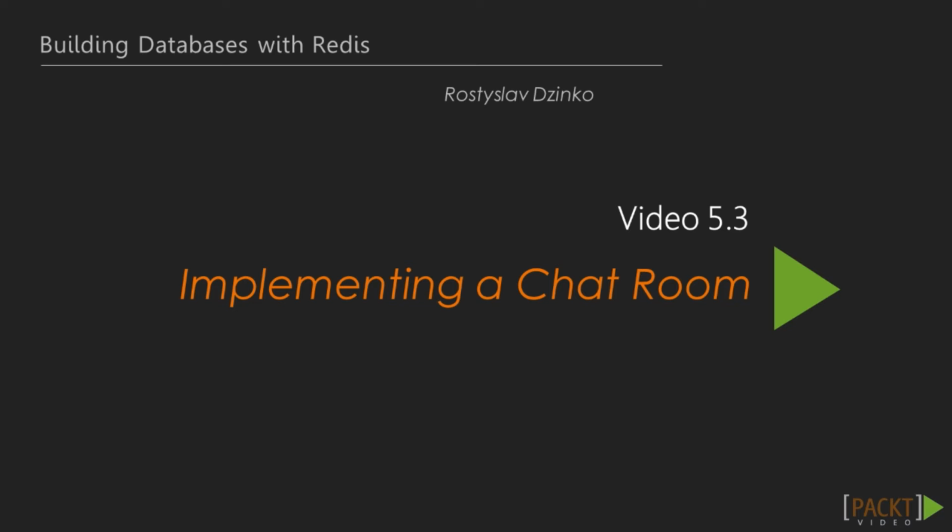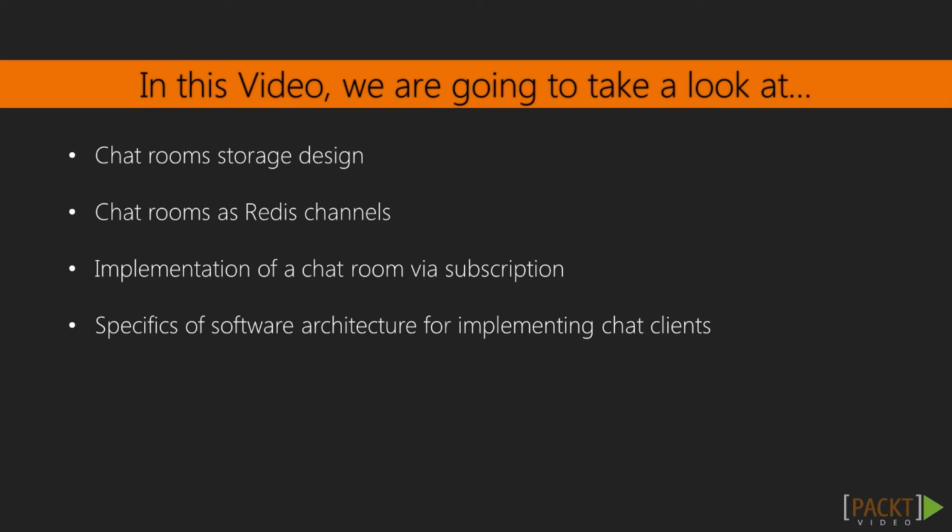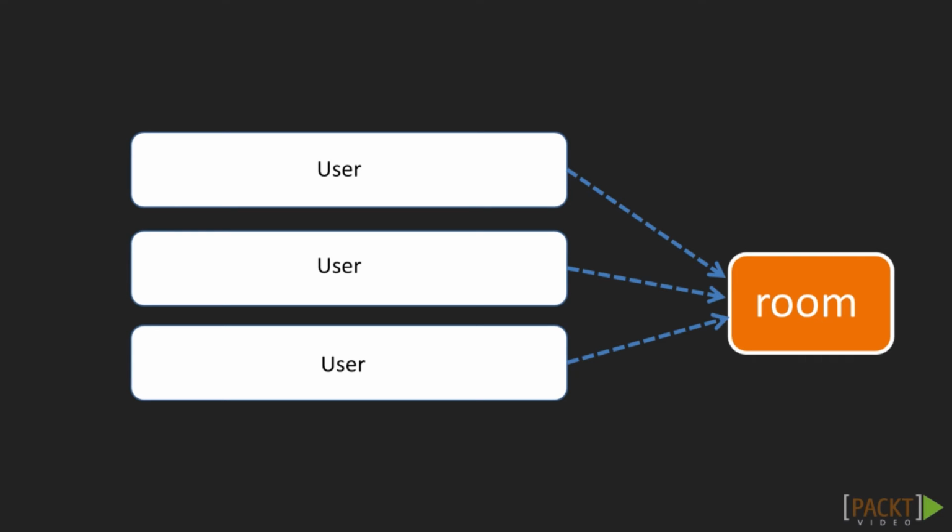In the previous video, we discussed how the publish-subscribe mechanism is used in Redis to exchange messages between clients. Now we need to move on in implementing the steps described in the first video of this section, namely organizing rooms. A chat room is a group of users connected together in such a way that every user is able to see all messages sent by other users located in this specific chat room. In the first video of this section, we discussed how our messages are stored in the Redis database, and we added room information as a part of the compound key.